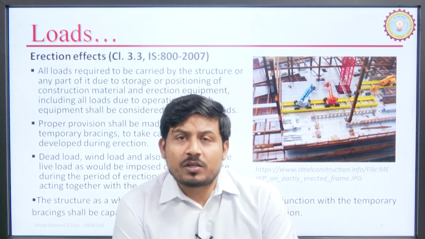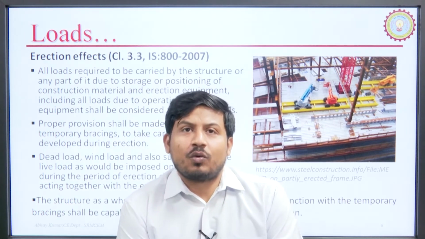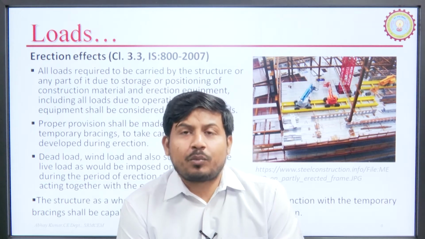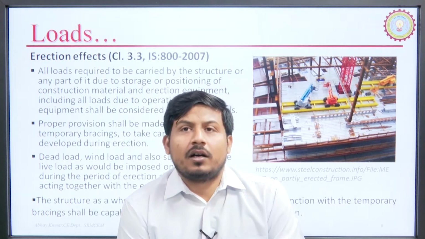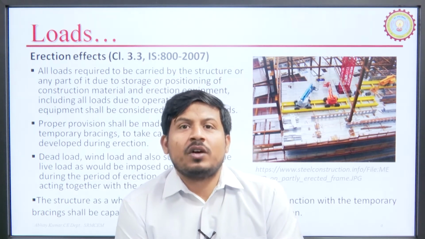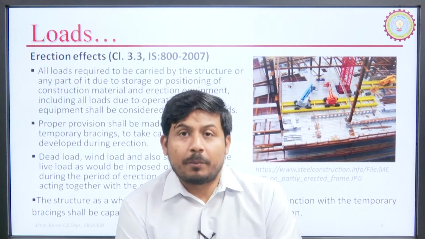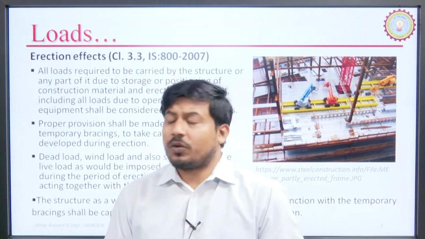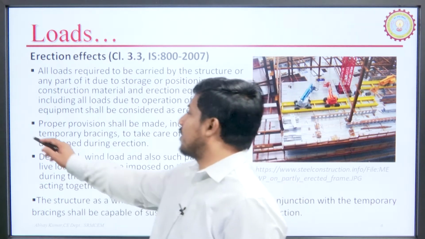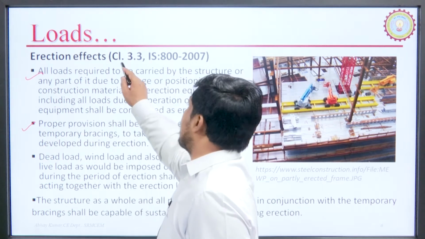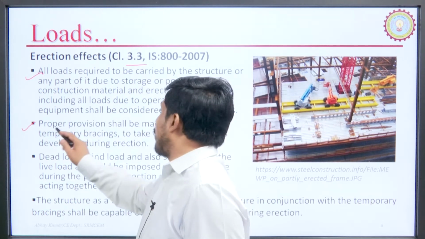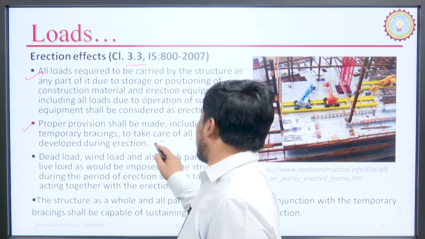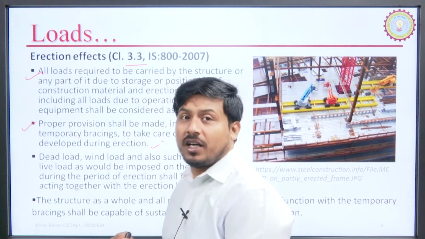In clause number 3.3, our code says that proper provision should be made for the storage of such material or construction equipment. These are the few provisions mentioned under clause 3.3: proper provisions shall be made, including temporary bracing, to take care of all the stresses developed during the erection.